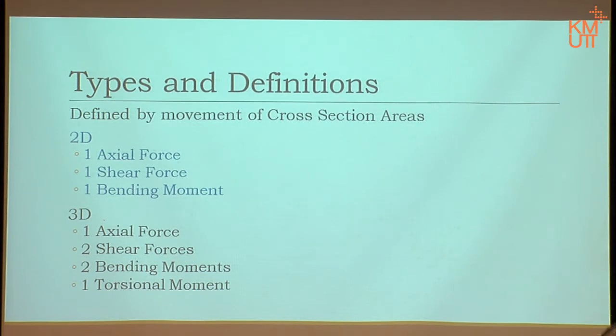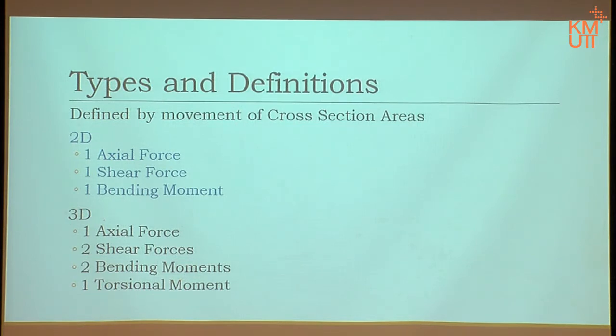The moment then, right? We talked about the bending moment already, right? Notice the bending moment in 2D comes about the z-axis, correct? That one, the smiling and the sad face. If it's about the y-axis, right? Meaning it goes that way and that way, right? You can notice the cross section, it probably goes like that and that, right? So there are two directional bending moments, okay, two of them.